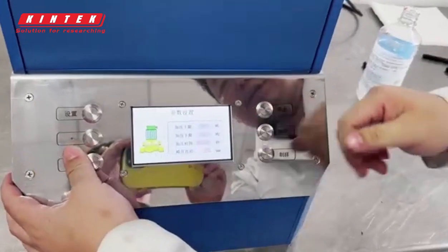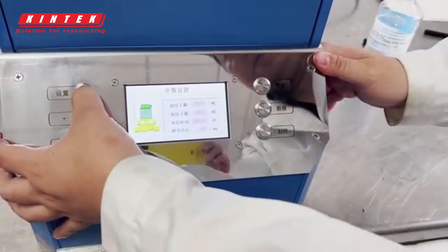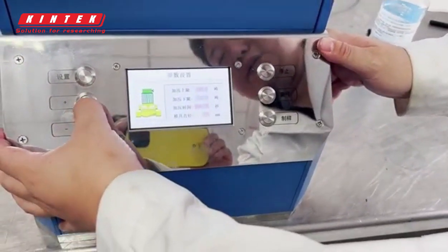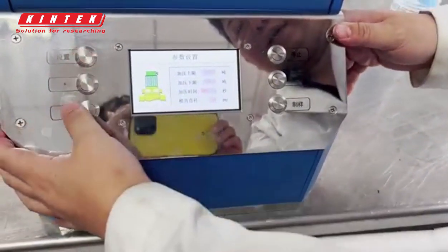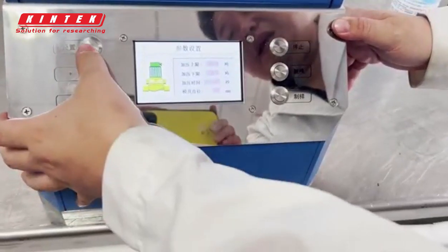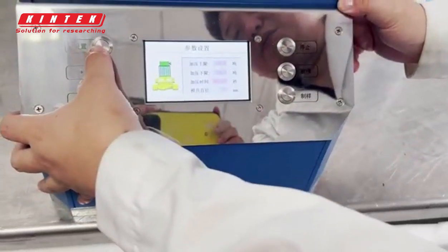Press the setting button to enter the setting menu. Press the increase key or decrease key to set the pressure. Pressing time is set to 30 minutes. The holding time can be set up to 999. Here we set it to 5 seconds. Die diameter is set to 50 mm unchanged.